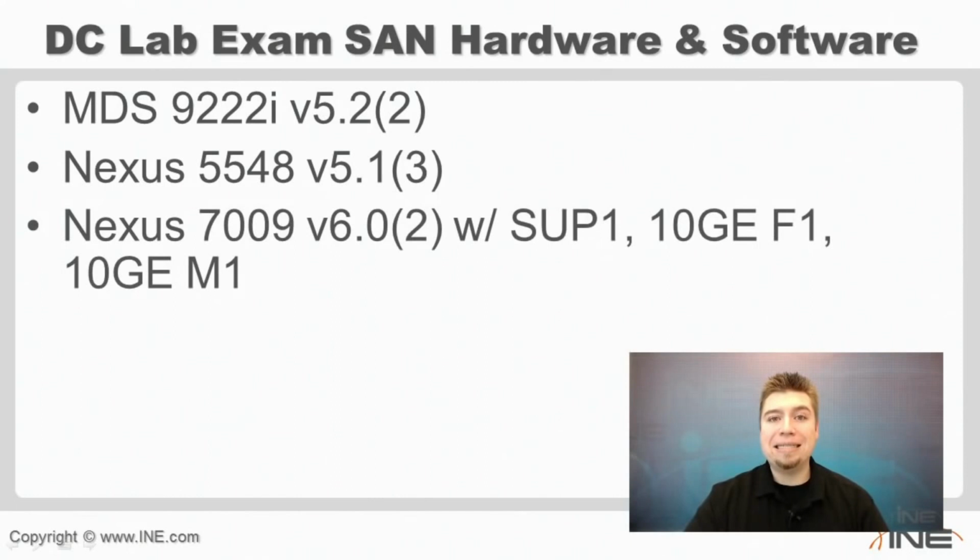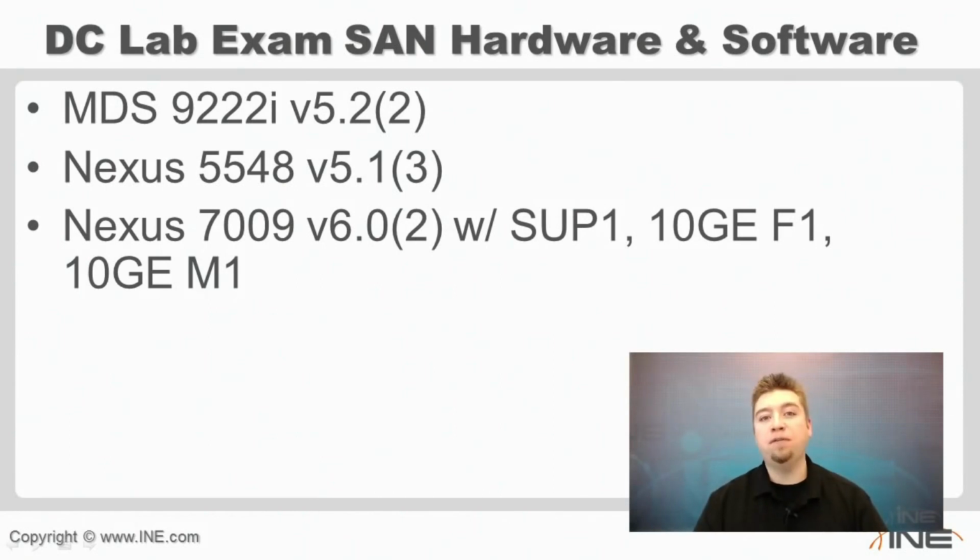Okay, we also have the Nexus 7K. The key here is that the Nexus 7K is going to be having the F1 modules, which is going to support FCoE, but the Nexus 7K is not a Fibre Channel switching platform. So currently there are no native Fibre Channel interfaces. I did kind of hear through the grapevine that that may be one of the features that's on the roadmap for the future, but as it stands now, it's just an Ethernet switching platform. So we'll see that a little bit later in the week.